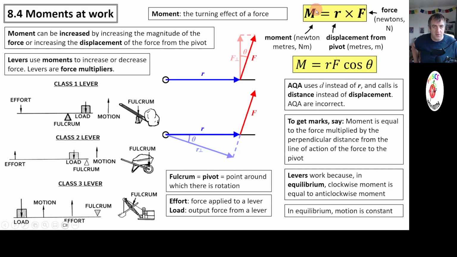The turning effect of a force could be clockwise, or it could be anti-clockwise. We even refer to these directions as clockwise and anti-clockwise in A-level, although when I teach A-level, I teach the moment vector a little bit differently. I teach it more correctly, but that doesn't matter. You only need to know it more correctly for university physics, so clockwise, anti-clockwise as a way of describing direction of moment is fine.